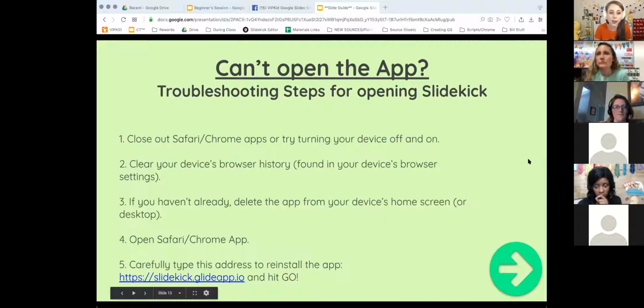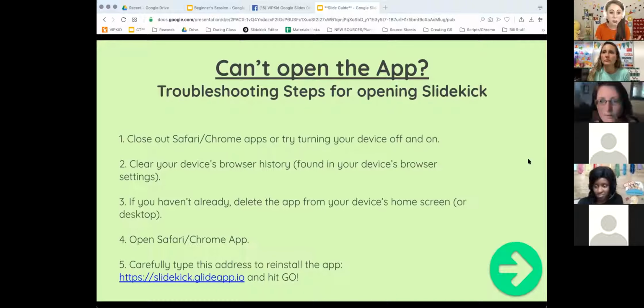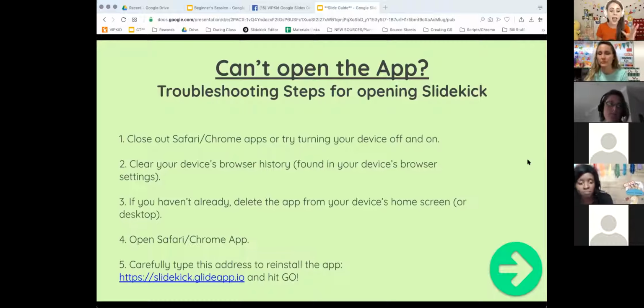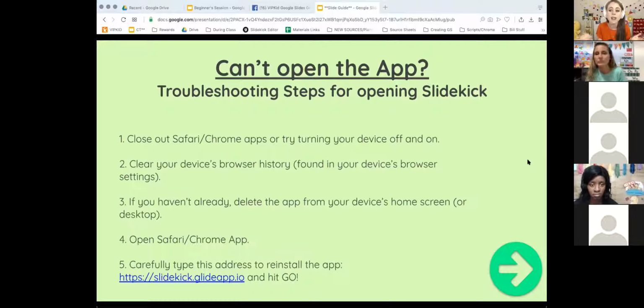Now, let's say you can't open the app. This is what I want to show you first before I actually share my phone screen and show you. So I don't want to read all this to you. That's boring. Let me just be honest with you. If you are finding that you type in the web address and it just doesn't load anything, like it's just a blank frame, this means that your iOS is not compatible with the app. So this means that your device is a little older, or it's running an older iOS, so maybe it's time to update.